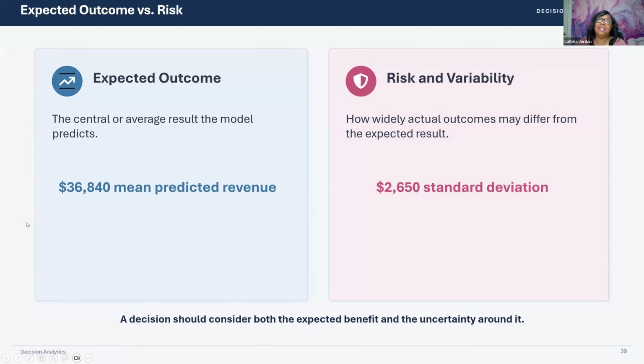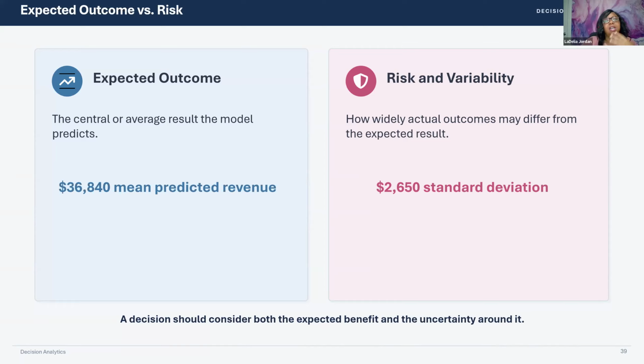Now, the expected income and the risk information serve different purposes. The simulation mean gives us the average predicted result across the trials. The standard deviation tells us how widely the simulation predictions may vary around the average. In our example, the mean is about $36,840, and the standard deviation, $2,650.